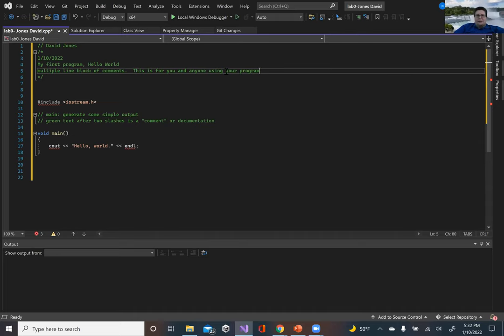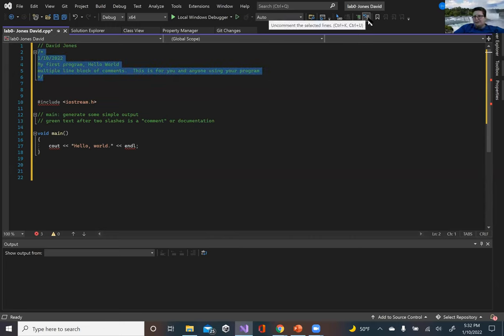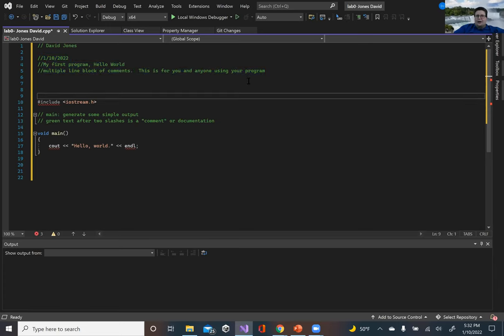This IDE, I don't know about other ones, has other nice useful tools. If you want to comment or uncomment, there's something over here on the right. See how I highlighted it? It says comment and uncomment. If I click uncomment, it gets rid of all the comments around the thing. And now it starts looking at things as commands. For is a command. Using is something that the computer recognizes. But if I highlight it again and click comment again, it comments it all out, which can be handy. That's a handy tool, but that's a way to comment.